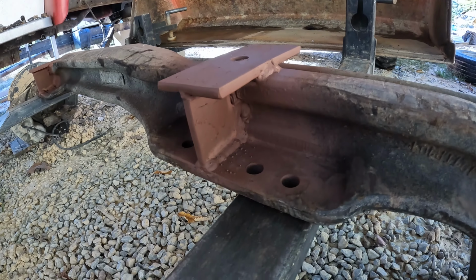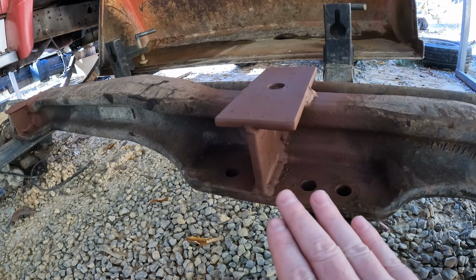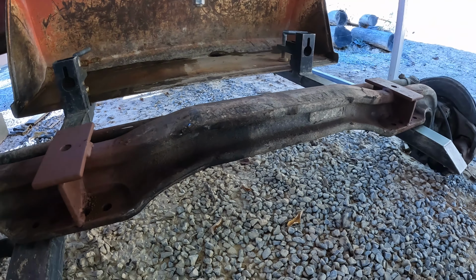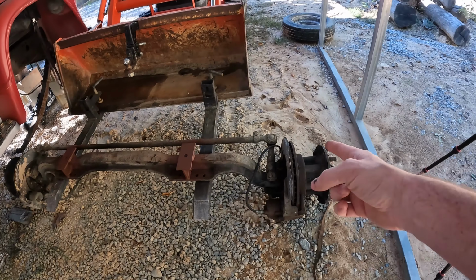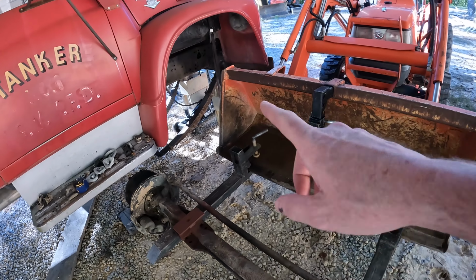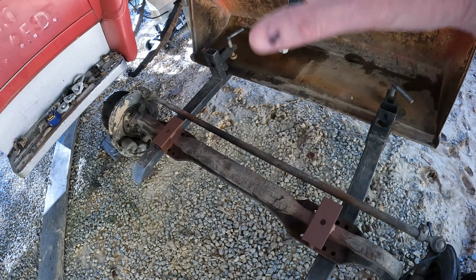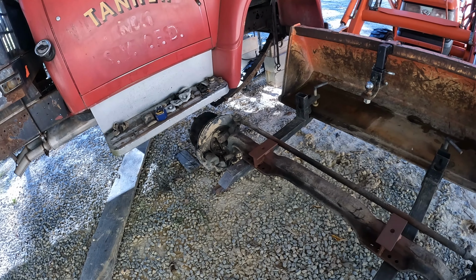So here's our little brackets. Now that we got them welded on, just look over all that spatter. No runs in this paint. So yeah, that should be good enough. All the measurements come out real good. They're in a good spot. So let's see if we can't shove this under here without ripping these backer plates off these discs. I fit like crazy to get this on top of this axle on top of these leafs the last time. But I'm hoping now that these brackets are on here that it'll be a little bit easier once I get it flipped over. It'll kind of set in place. So hope so. Let's get it.